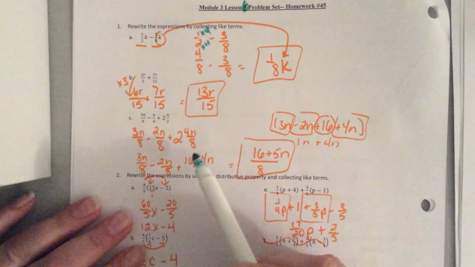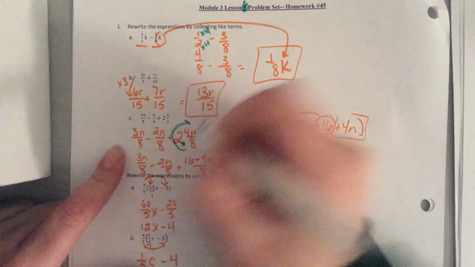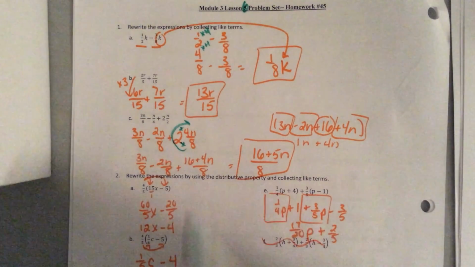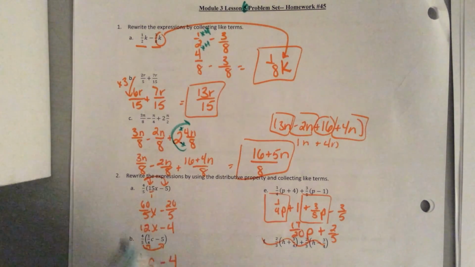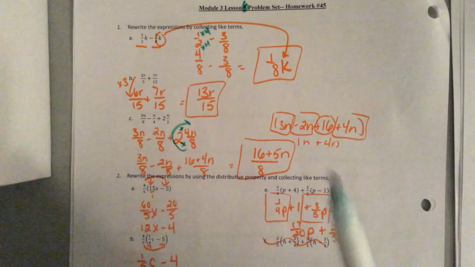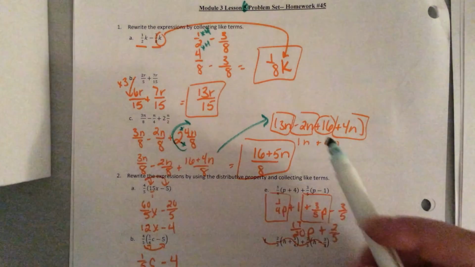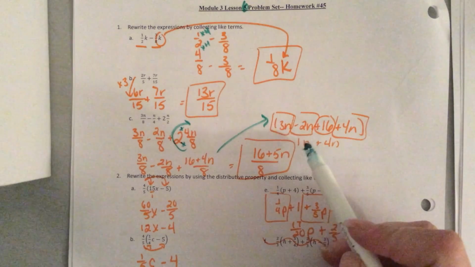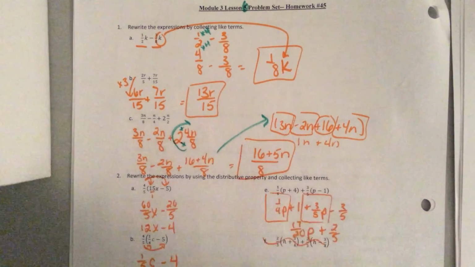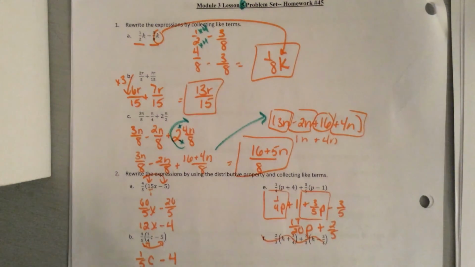C, I got common denominators here, and this one was the weird one. This is that C for cookie. 2 times 8 is 16 plus 4n. So that one was a little bit goofy, the way that kind of worked out there. But you end up with 3n minus 2n plus 16 plus 4n, which I moved over here to do that top, to do that numerator. And I'm left with, so 3n minus 2n I got is 1n plus 4n, I got 5n, and 16 is 16. Okay, this could be simplified more, could be broken down, but that's all we need to do there.